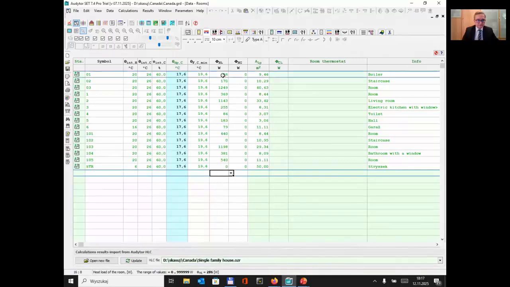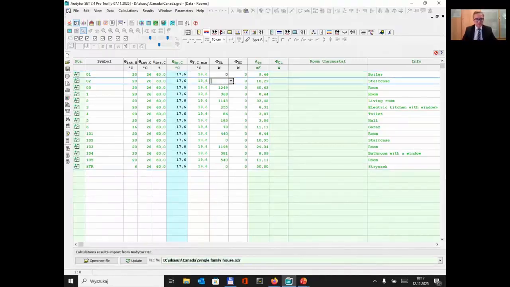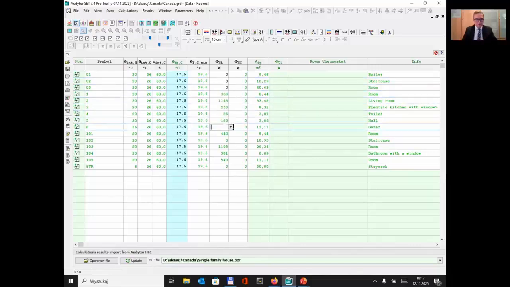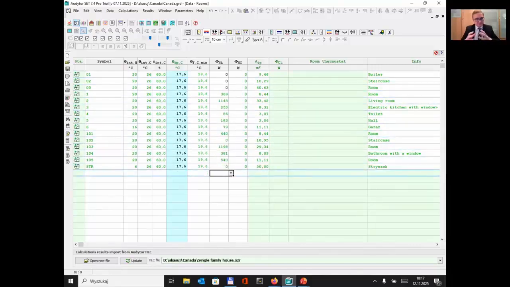But if you prefer other values, you can override it. For example, let's say that we want to heat the basement, so we can override it with zeros. And as you see, the zeros that I have entered now are in black font. Black color means that they were entered here manually, and in that way I have overwritten the imported values.